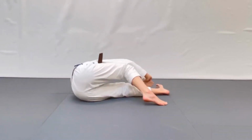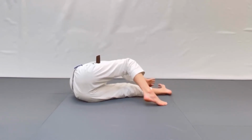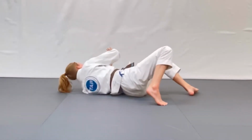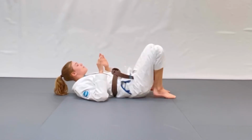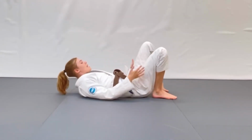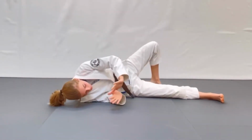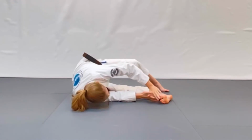Push, touch my toes. My foot here staying in the same spot, never moving. Now I'm going to pull myself forward. Other side, I correct my feet, feet flat, toes on the mat here, leg flat, elbows in, push my hips back, touch my toes.